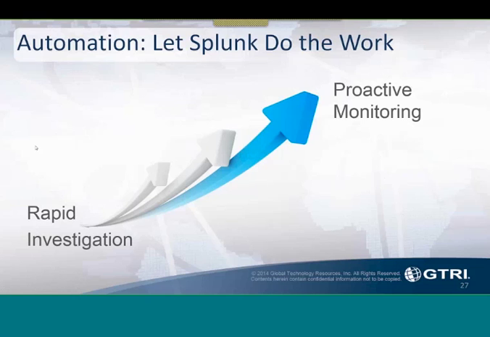Okay. So let's talk a little bit about automation. Once we've done the investigation, we now have these objects that are created, these searches, these reports, these things that will help us in the future to make this faster. We can start by just saving those, like we did, as a report, or basically just a saved search, so that you can just go back in and run that search anytime you want to. You don't have to think about it, or you can actually build it into part of the dashboard. We'll do that here as part of this next exercise. We'll build it into that. So we really want to enable rapid investigation.